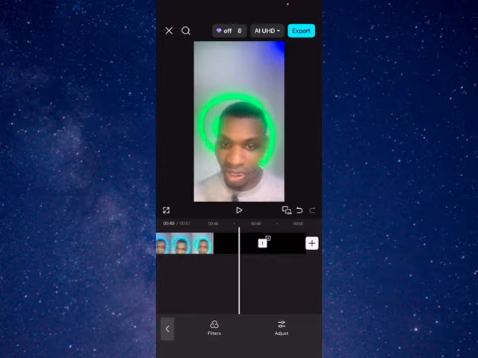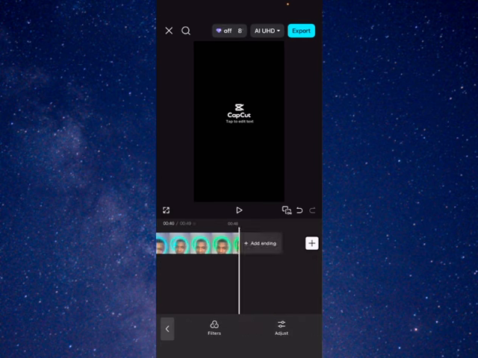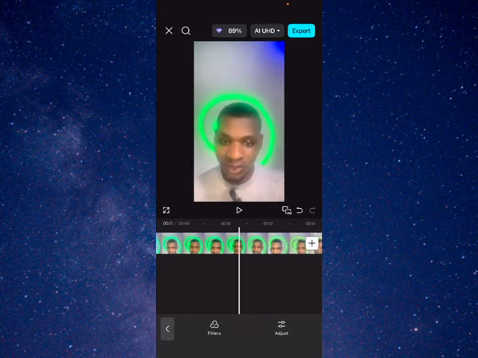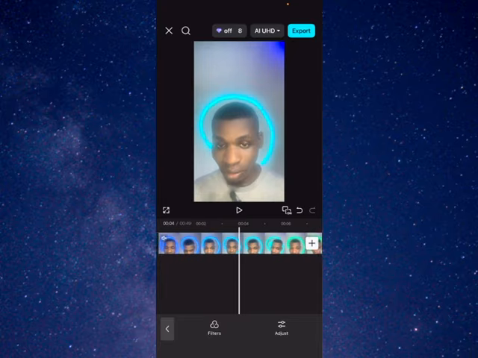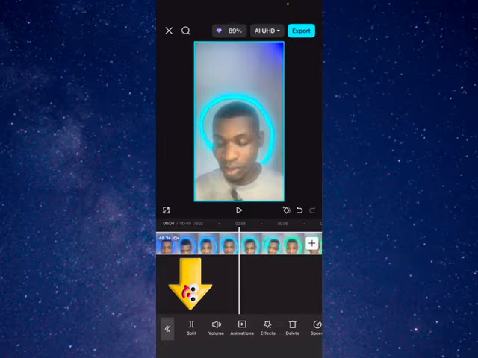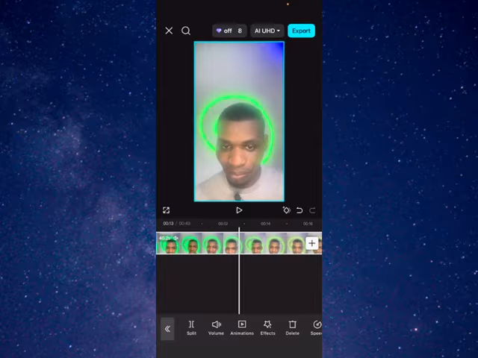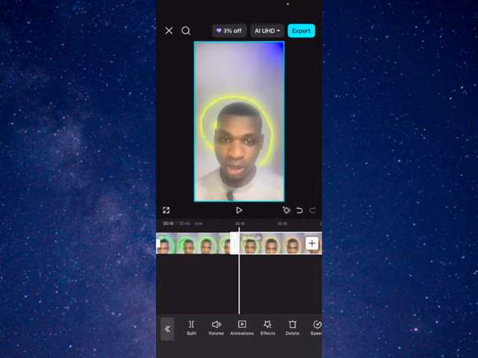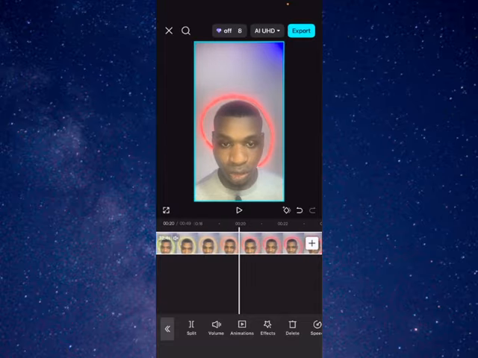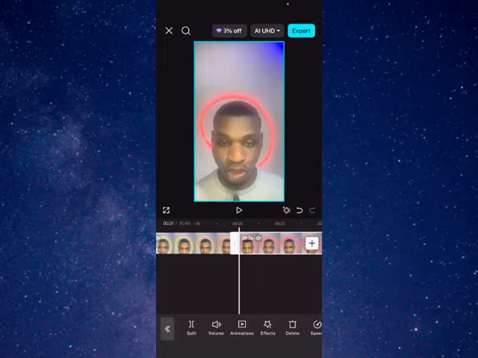I want to partition this video into different parts. So I'll click on this to remove, I'll remove this CapCut logo. Click on delete to delete that. So I will just come here. I want to partition it at least every 4 seconds. This is 4 seconds. I will just click on it, then partition it from here. So I'm breaking the video down to every 4 seconds, so that I'm going to add different filters to each of the partitions.